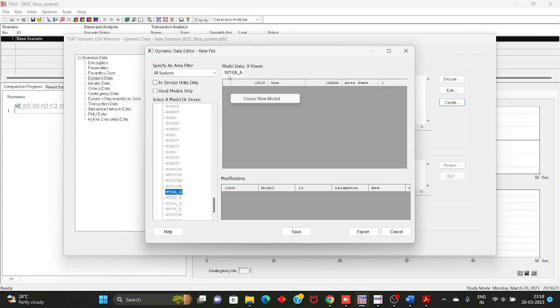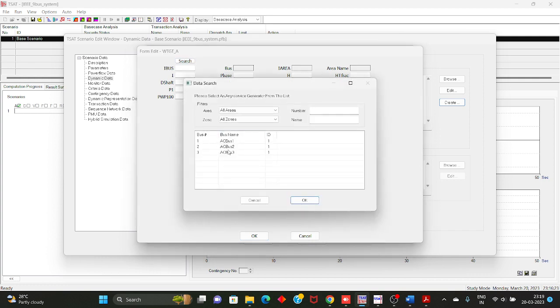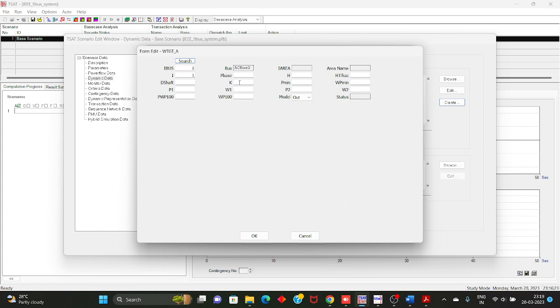So as I said, the model name is WTGTA, and so we have to select the bus as bus number 2.